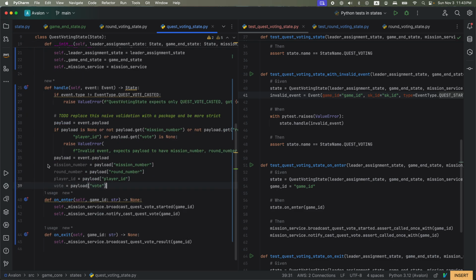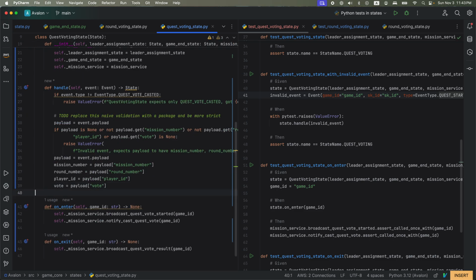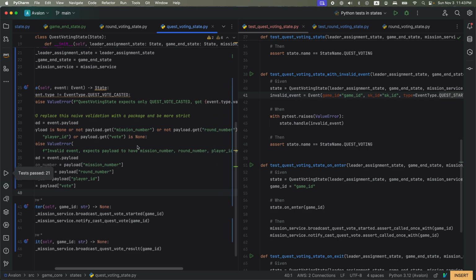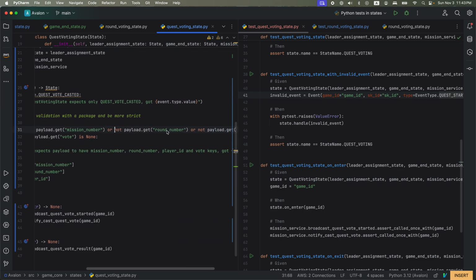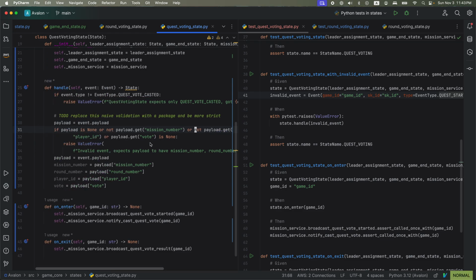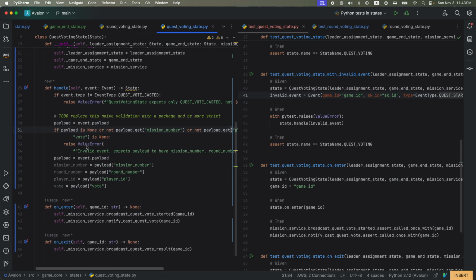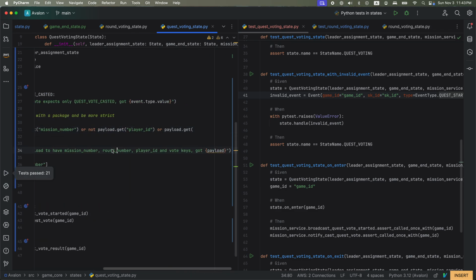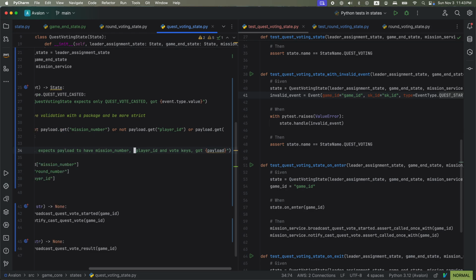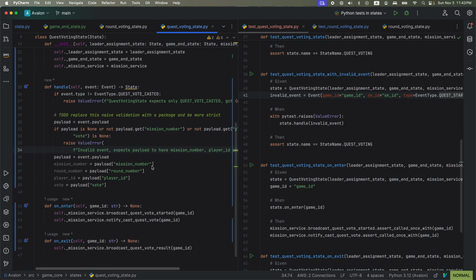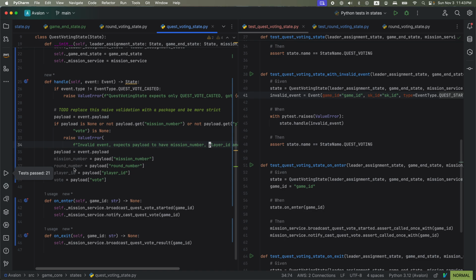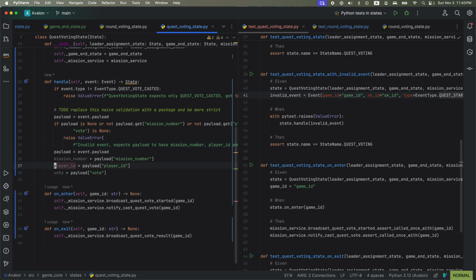Okay, so I'm gonna put it here. The only thing we don't expect here is the round number, so I'm going to remove this part. And we don't need the round number here.